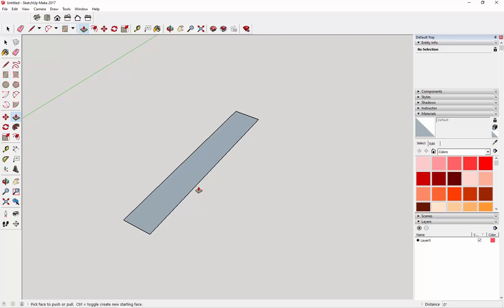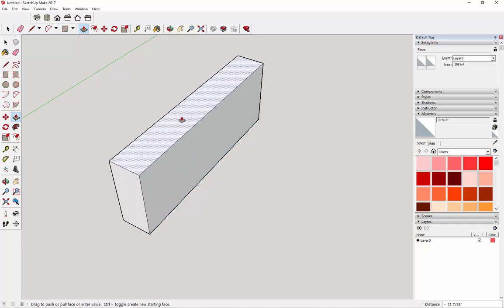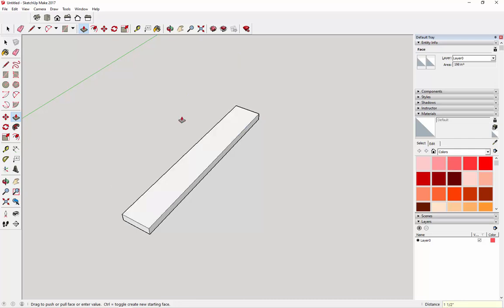We're going to use our push tool. So we hit the P key on our keyboard, and as we hover over a face, it will turn color and allow us to define a thickness. So with your numeric keypad, we'll enter 1.5, and that creates a thickness. Now, one thing I wish it would do is when we create that thickness, I wish it would automatically create a component or give us the option to set that, but it doesn't.